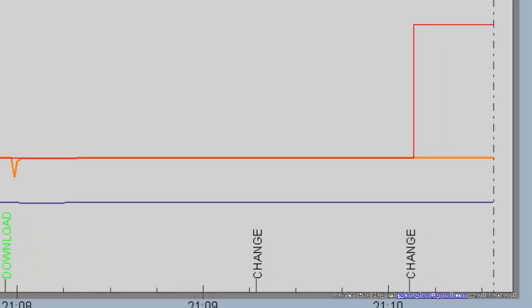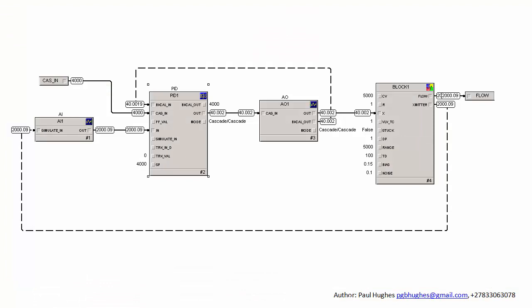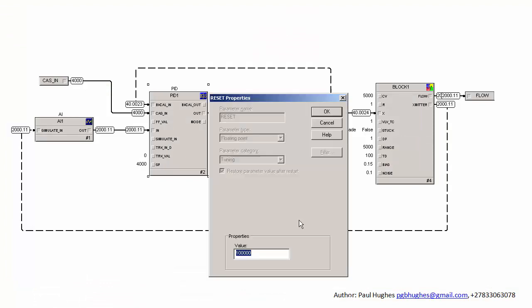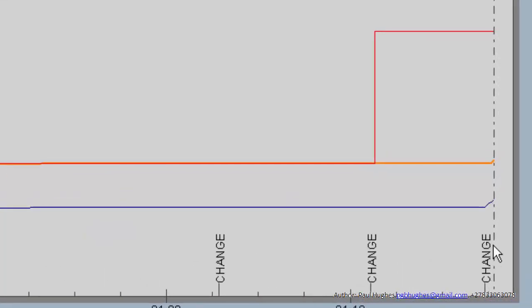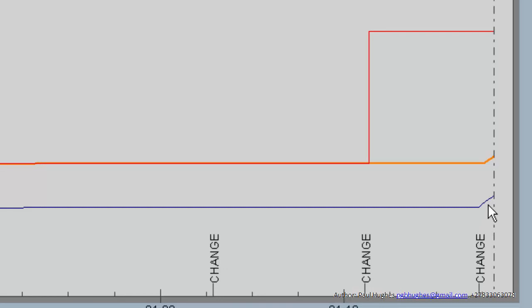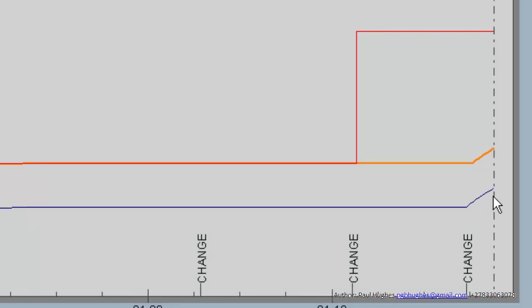Here nothing happened. Let's go back and change reset time to make it a little bit more responsive. Let's make it 20 seconds. And now you can start seeing the output starts to move.